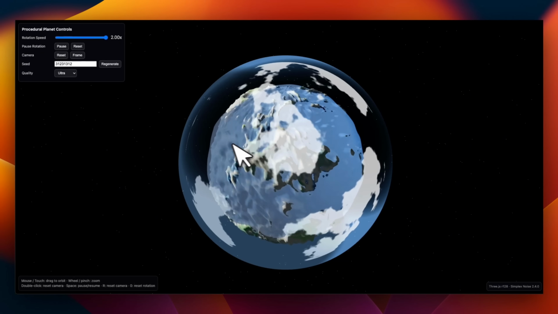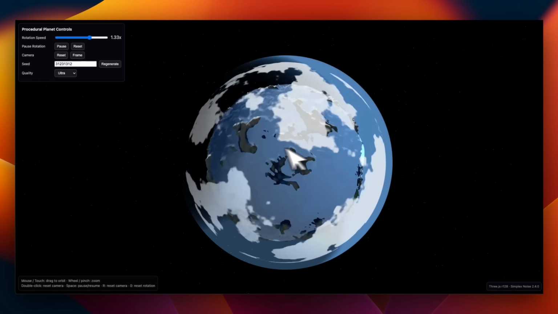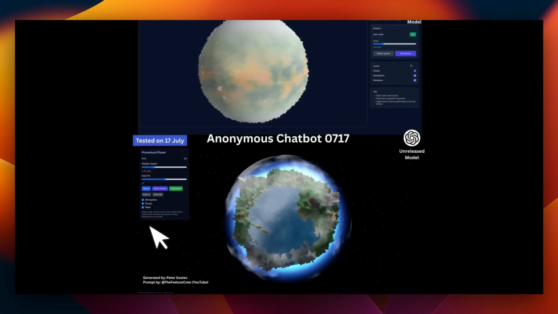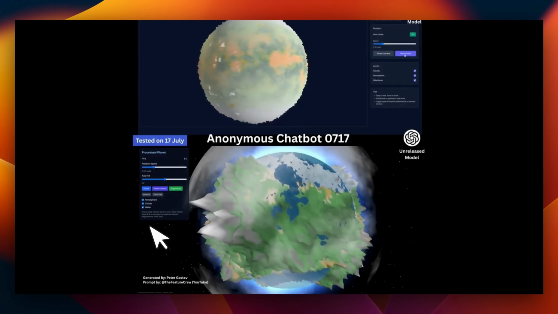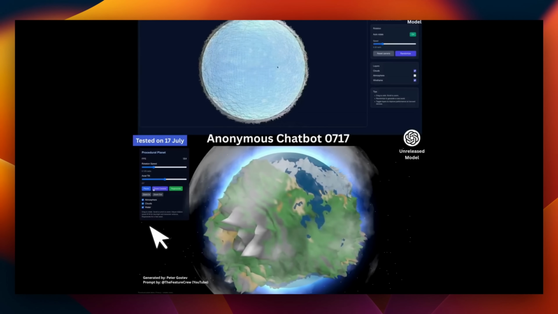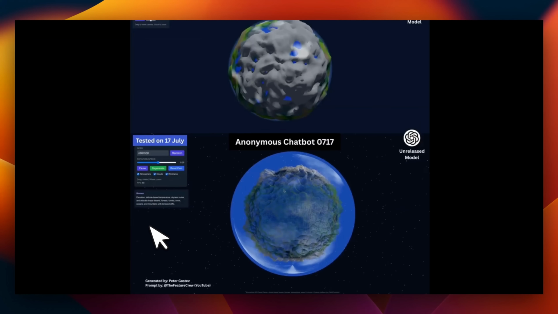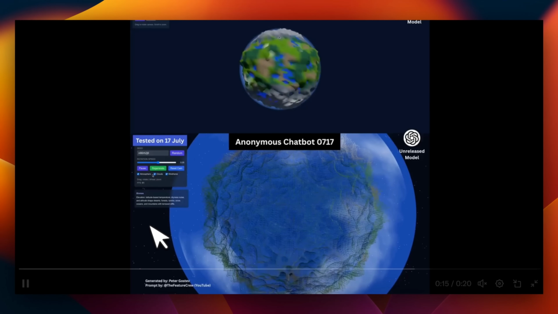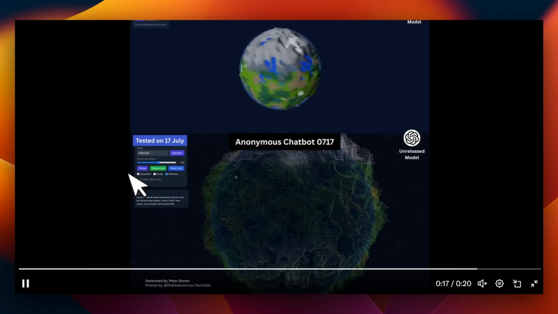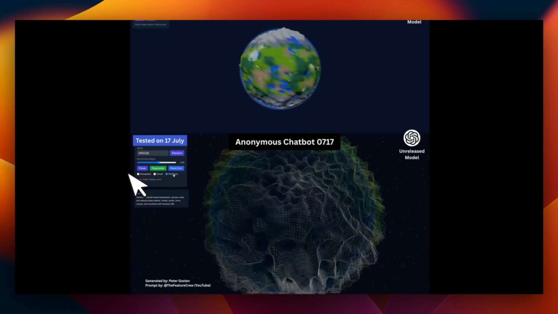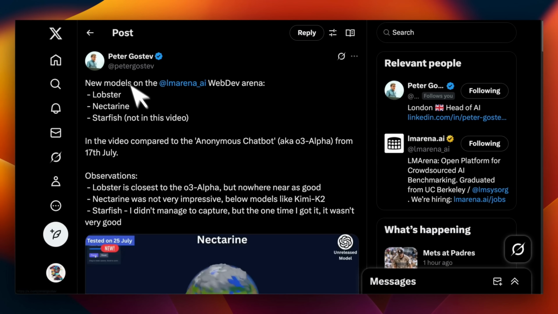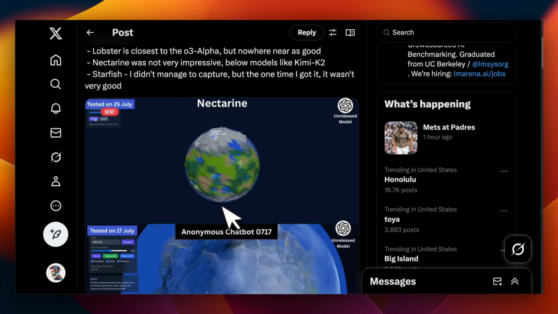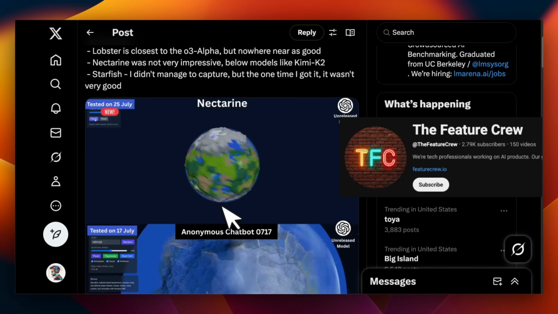Now, there are quite a few people who have tested the same prompt on different models. Here are the outputs for the same prompt on a number of different models that OpenAI was testing on LM Arena leaderboard. You would randomly get one of these models, and you can see the output that we get is much better. So this is based on Peter, who ran the same prompt through these models. And the prompt that I'm testing is from Feature Crew. They have a very nice YouTube channel.